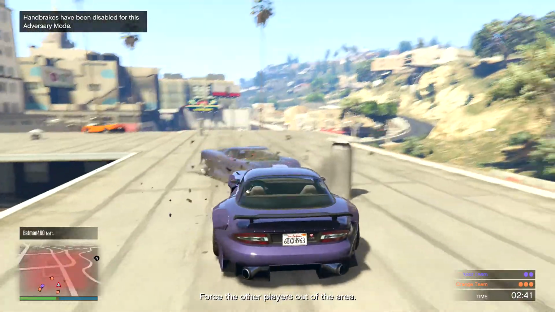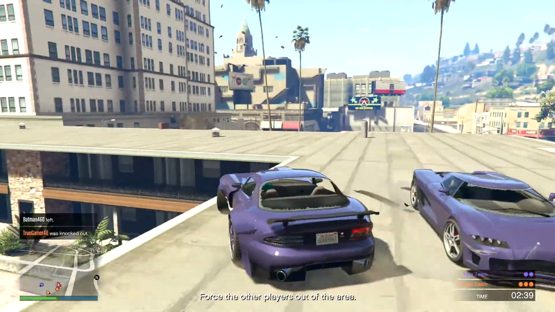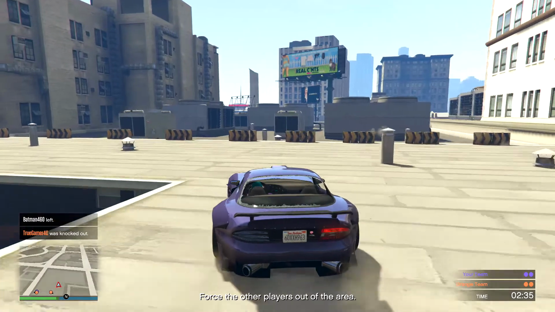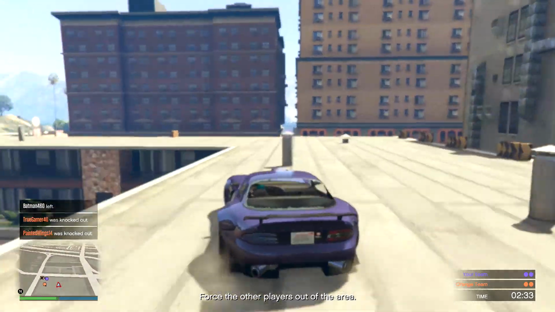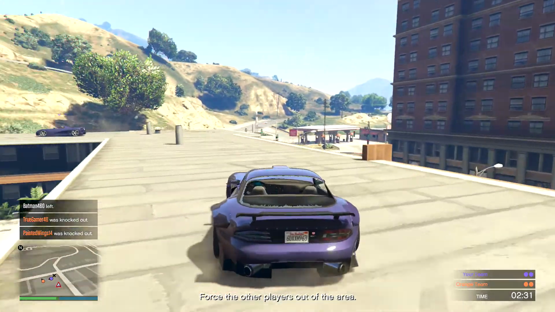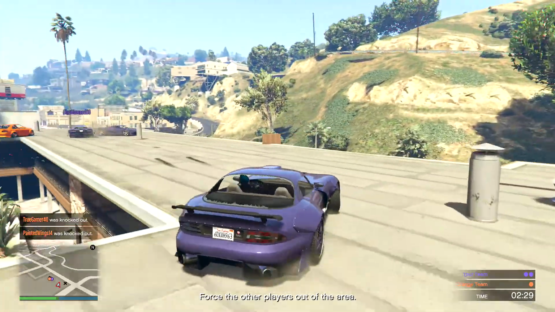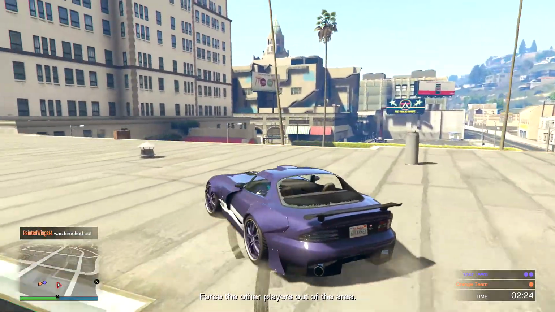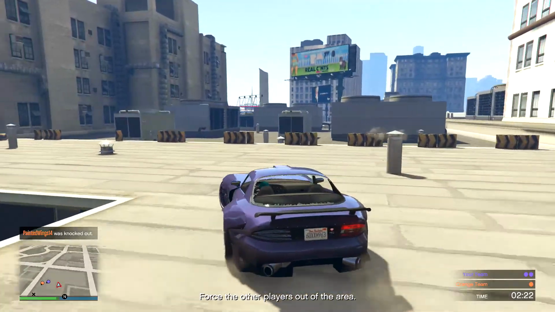So that's kind of interesting, and I do like it. And also the circle gets smaller, so you're kind of fighting for this control, but you're also trying to knock them out. It's very, very fun, especially once it gets there. I would like to see maybe a Penned In sort of adversary mode itself, though.